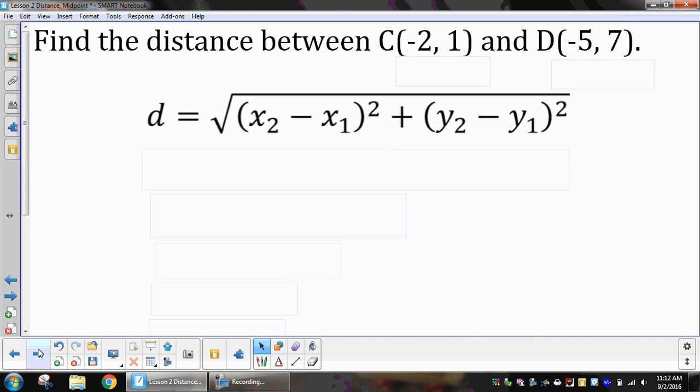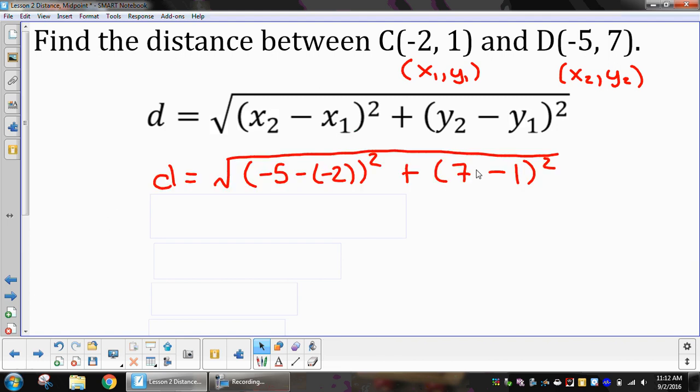So we'll do another one together, and I'm going to do the same process. You see that I have the formula again, so you should write the formula again and get used to that. Point C is going to have my x1, y1. Point D is going to have my x2, y2. And now I just plug the numbers into the appropriate spot in the formula. Notice my x1 was negative, and there's a minus in the formula, so I put that -2 in parentheses. I'm careful when I simplify, because -5 minus -2 gives me -3.